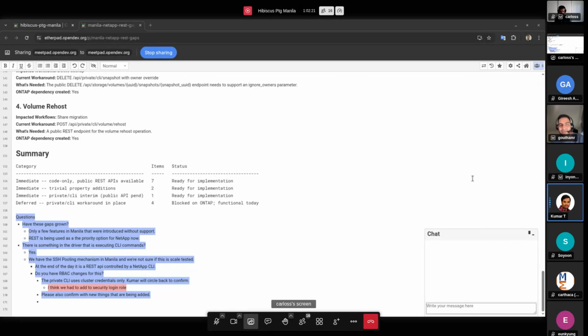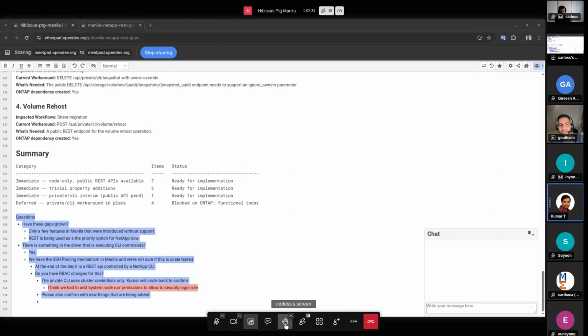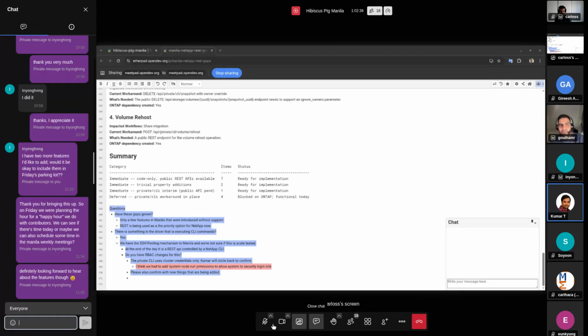Is there any Zapi change? Will it be there, Gautam? Zapi will be there. If someone wants to use Zapi for the features that are being supported in Zapi, that will be there. But the fallback mechanism from REST to Zapi is what we want to get removed, because REST is a superset now. Zapi is a subset because the new features haven't been extended to Zapi. They are only on REST. So that's what we are heading towards.